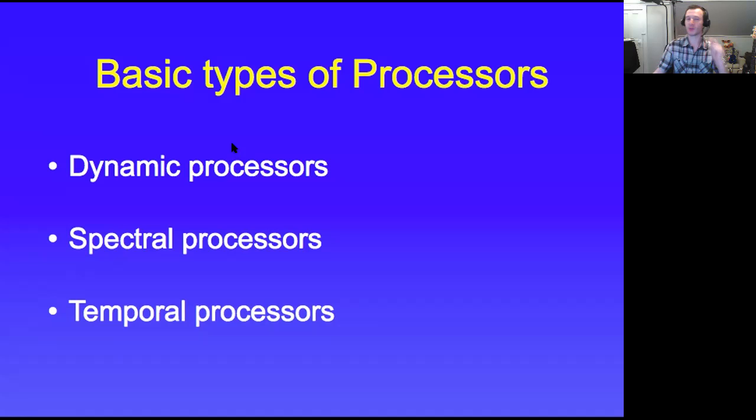So those are your three primary categories and the subcategories of processors under each. I will go through them one more time so you know them. Dynamic processors, which include compressors, limiters, expanders, and gates. Spectral processors, which include equalizers and filters. And temporal processors, which include delay and reverb. Of those seven units, if filters and EQ are together, we can combine them in millions of unique ways. Most of the effects that you've heard in audio come from one or a combination of these sets of processors.